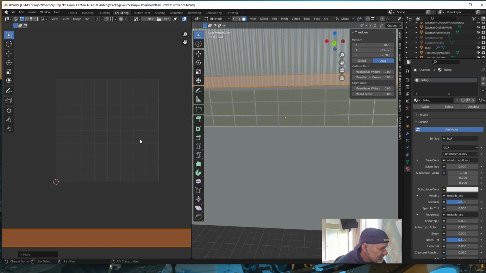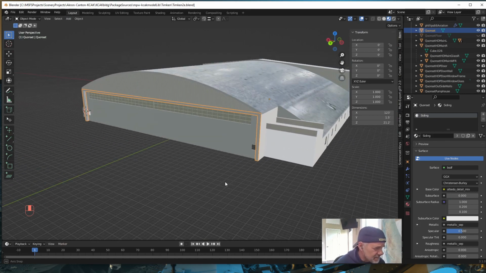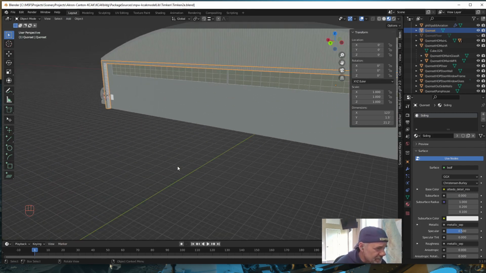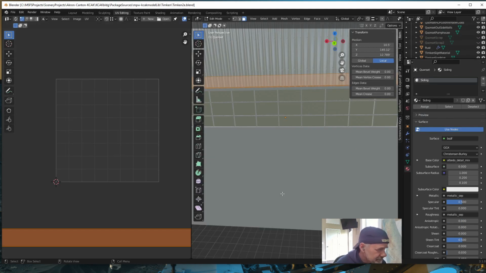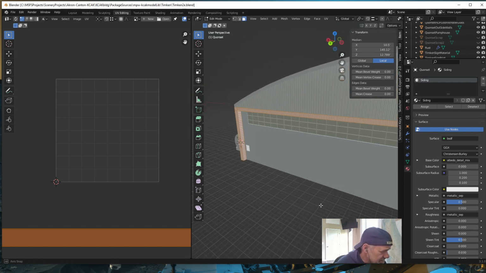Let's see. Yeah. It's good enough for now. Alright, now what I want to do is move those, flip those end posts here.